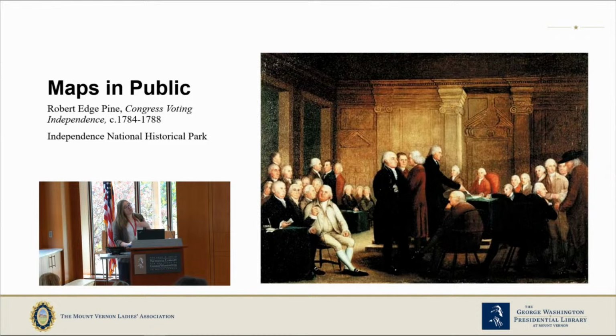I have called this map the Google base map of the 18th century because if you had someone after this map was published who wanted to know something about North America, that was the first map you went to. If you wanted to make your own map displaying some kind of an infographic, if we want to use modern terms, you would go to the Mitchell map and use that as your base for what North America looked like. This continues to be true for quite some time, much longer than might be surprising.